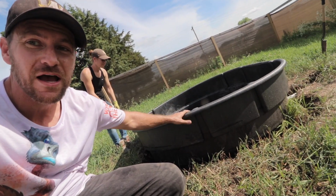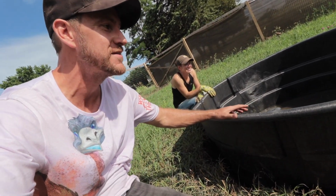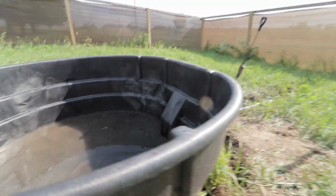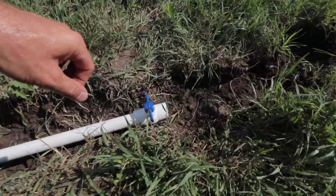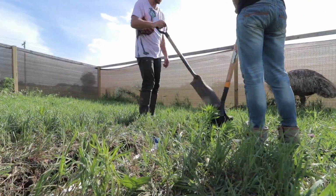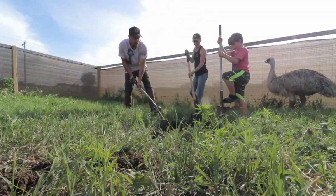All right, well last night we got the pool into the ground and we actually had a little bit of rain last night, so I was gonna take it out and then show us putting it in today, but we've already got a couple inches of water in here. And so our plan is to have a little pipe that comes out of there and then has a release valve right here. So you can actually let that water out. So I need to make a little bit of a reservoir right here. So when we do decide to clear out this water, it's got a place to go.